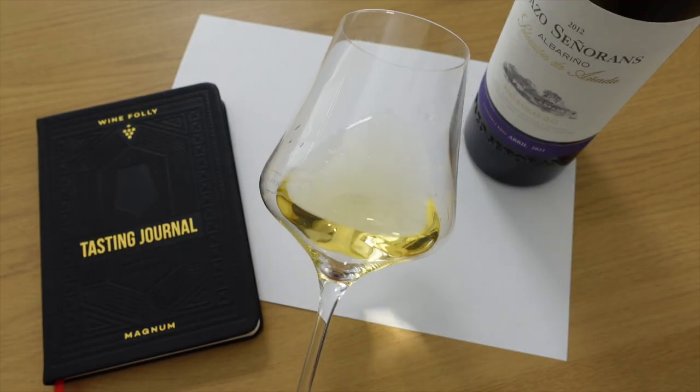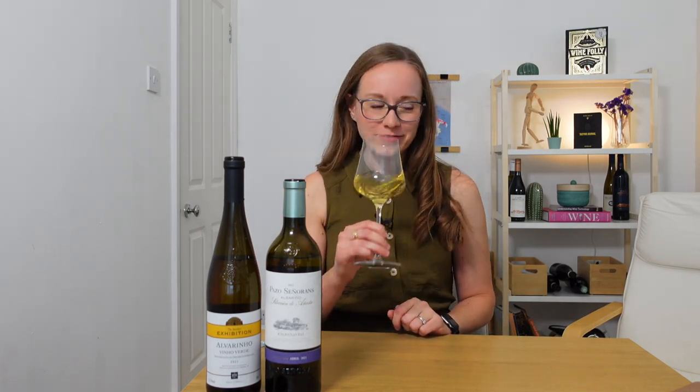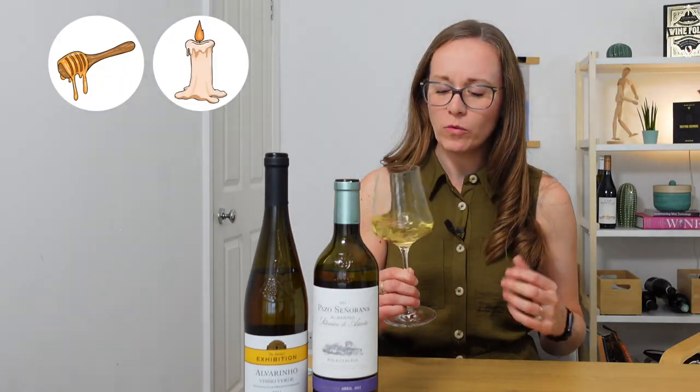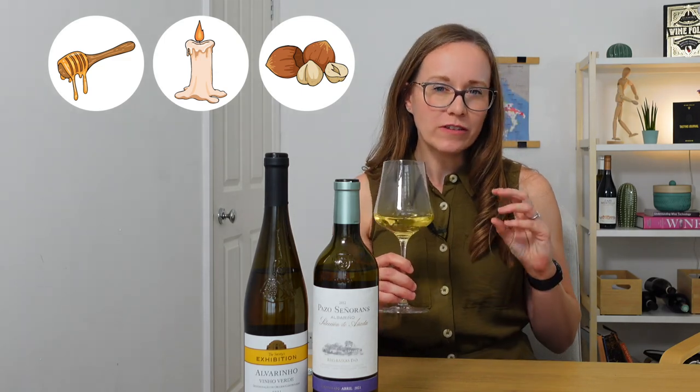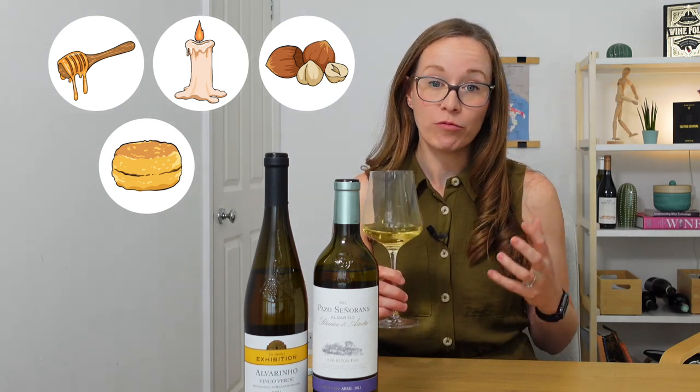Let's see if we're right. Wow, look at that color — it has changed from lemon to gold over time because of the slow oxidation in bottle. Let's give it a smell. Wow, all those vibrant fresh aromas and the floral notes from the young wine have now really taken a step back, and we've got a lot of aging characteristics: honey, wax, candle wax, and nuts like hazelnut. We also have this really subtle biscuit or doughy aroma coming through — that has to be from those three years on the lees. And there's a real saline character as well, probably coming from the proximity to the ocean where these grapes were grown. It kind of smells like really good old Chablis, and I really like that.